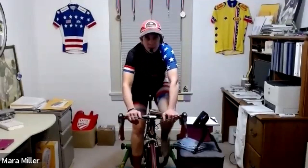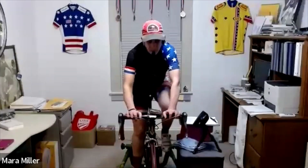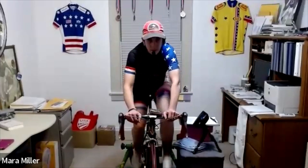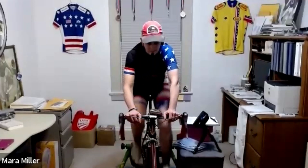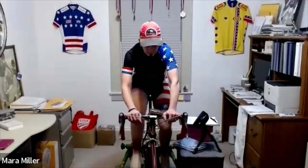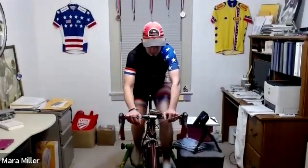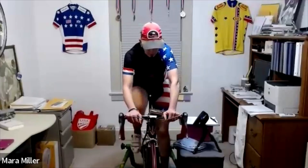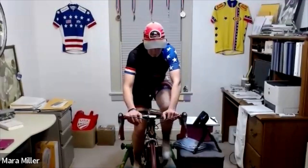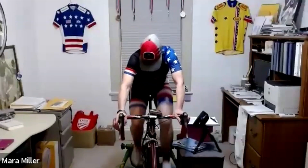Two easy gears, back to where you were for that first minute, then back to that super high cadence. Jackets are coming off, body's warming up — push the cadence here, really feel it burn, that's what we want. We want to push some of that lactic acid to the surface. Almost three minutes in — two harder gears, keep that cadence high.